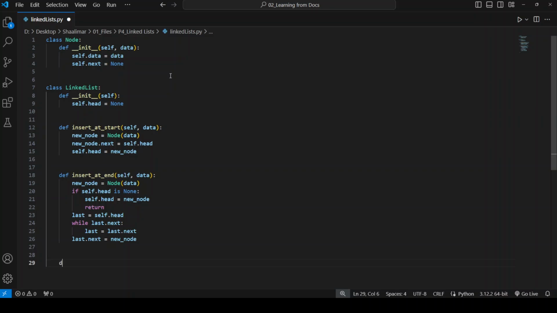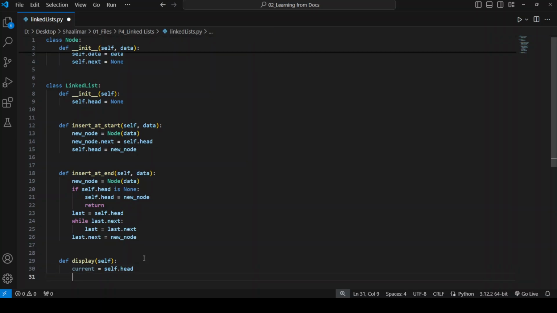Now let's declare another one. This will be display, for displaying the list. The parameter will be self, and the first thing is current = self.head. So we are going to start from the head of the list here.